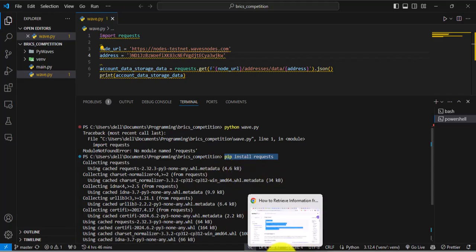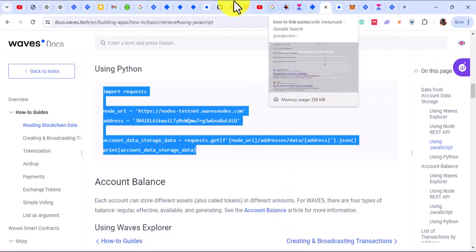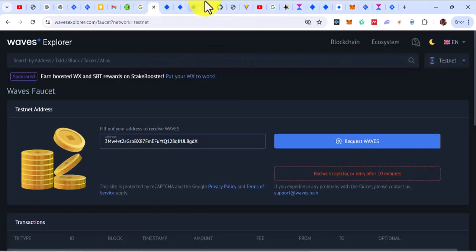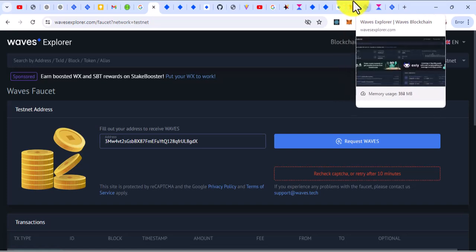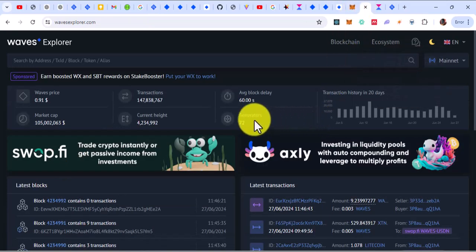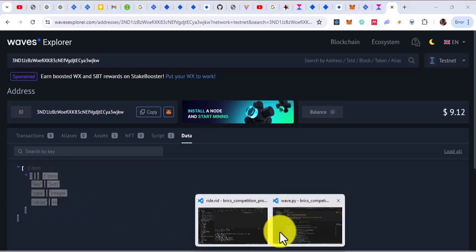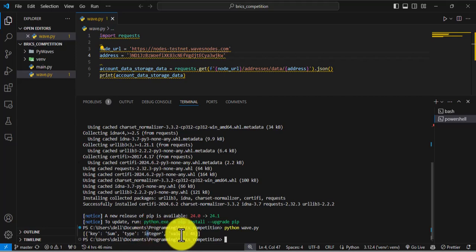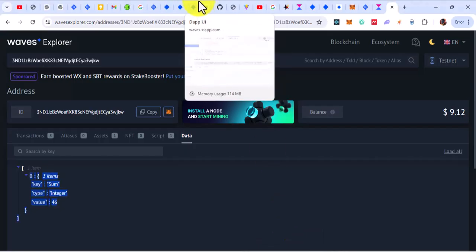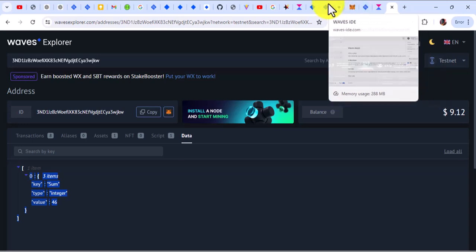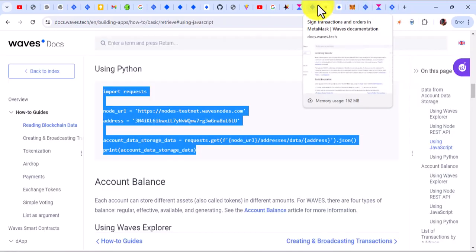whatever you are seeing, guys, let us see something here. Whatever you are seeing here, where is my Explorer? Yeah, whatever you are seeing. See what I'm seeing here. I'm seeing sum, integer, and 46. It must be the same with what you are seeing here. Sum, integer, and 46. Do you get? Yeah, you are copying the wrong. Of course, it will show you something, but that's not the code I copied. See that it's not the same with us.